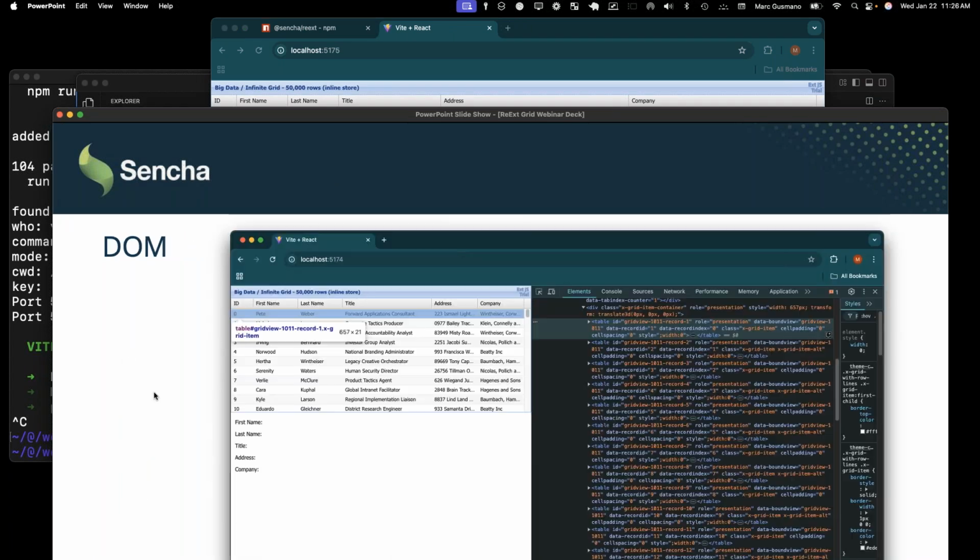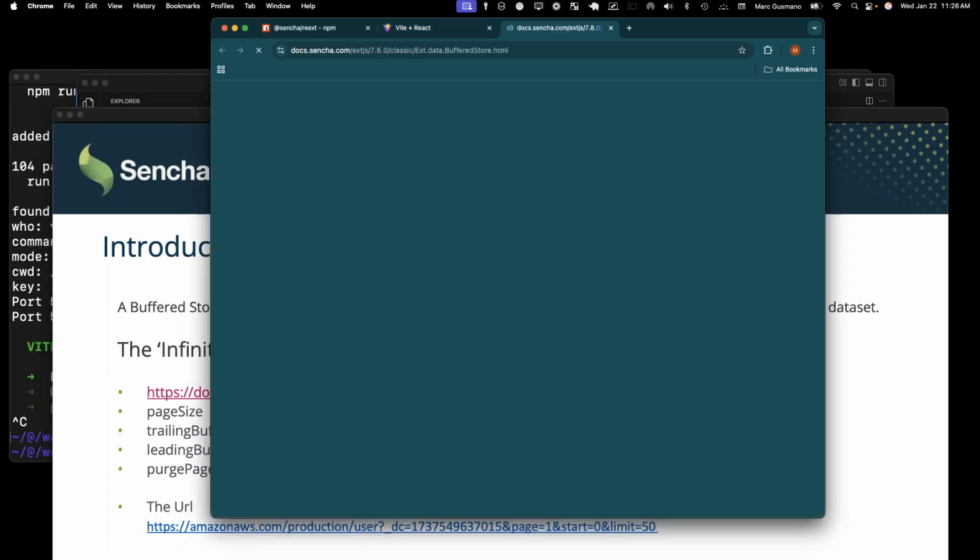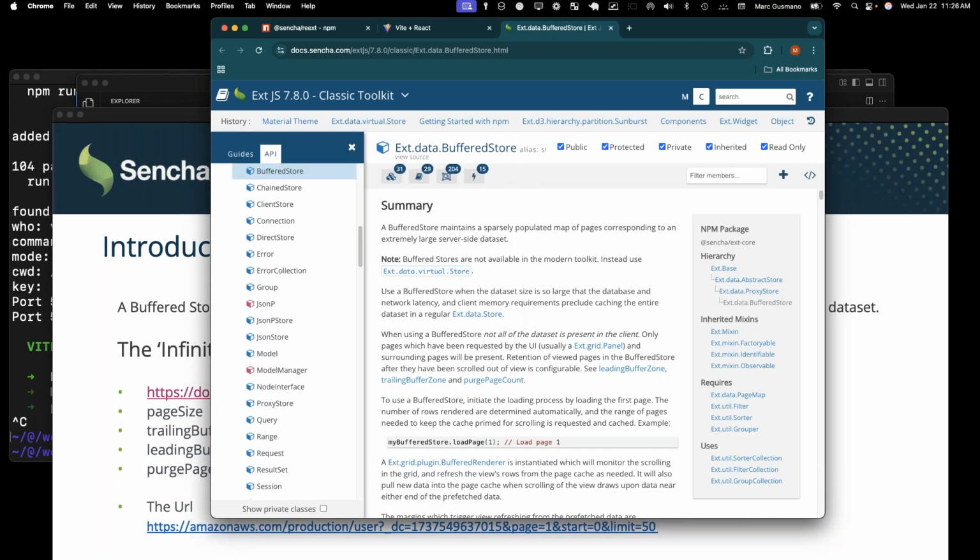All of these concepts regarding buffered store and this effect are documented in our EXTJS documentation. Since ReExt is right on top of the EXTJS components, the EXTJS documentation will give you all you need to know about what properties and what events and what you might want to do with that particular component. So I'm on the documentation for the buffered store.